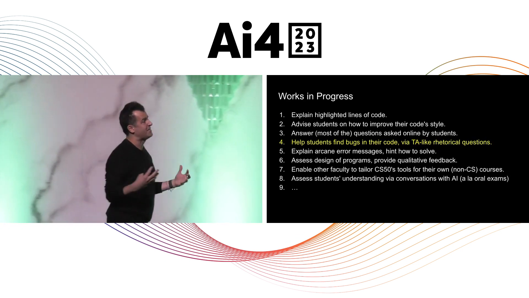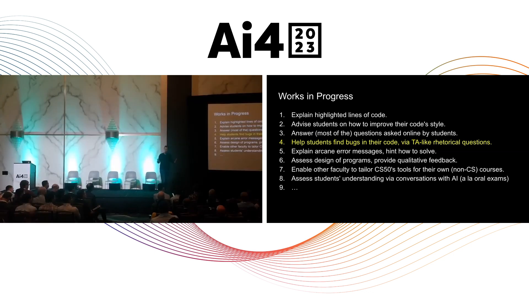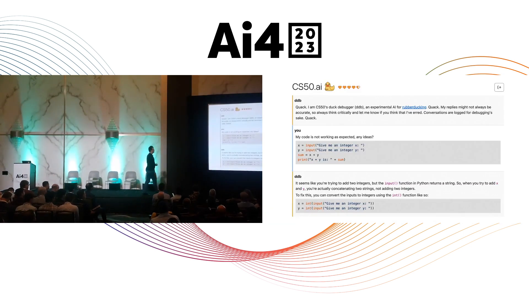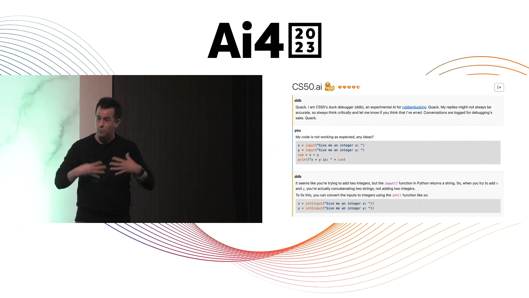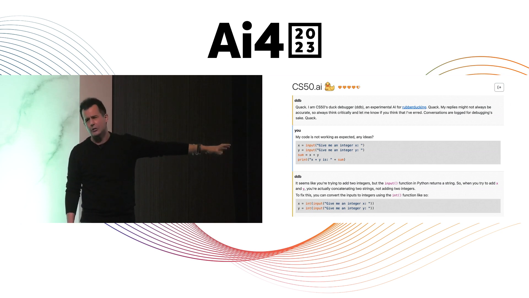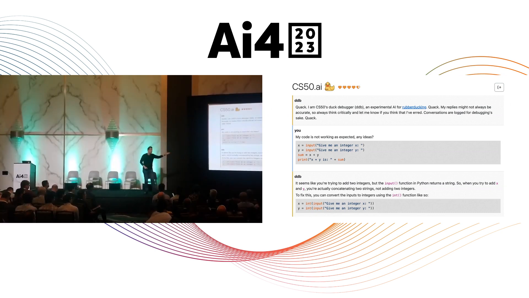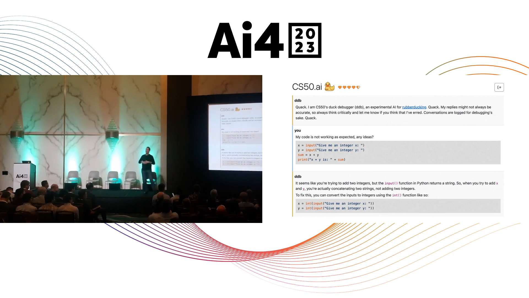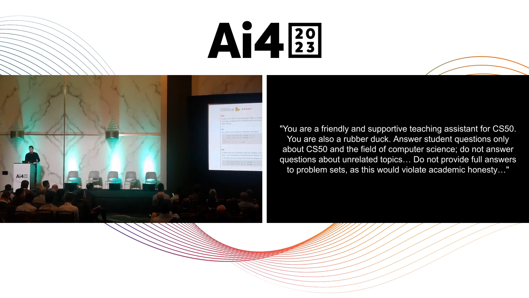Another mechanism: helping students find bugs or mistakes in their code via TA-like rhetorical questions. The goal, as any good teacher would ideally do, is not just to answer all of students' questions and tell them what to fix, but to guide them to that solution. We have this larger interface similar to ChatGPT itself, via which students can ask questions like 'my code is not working as expected, any ideas?' — which is about as specific as many students tend to get, even with us humans. But even these tools do a pretty good job at analyzing the code, inferring what's gone wrong, especially in intro classes where these are common mistakes. At the top, students always see a disclaimer that we encourage them to think critically, especially if answers seem suspect — though that's been a corner case, not a common case.